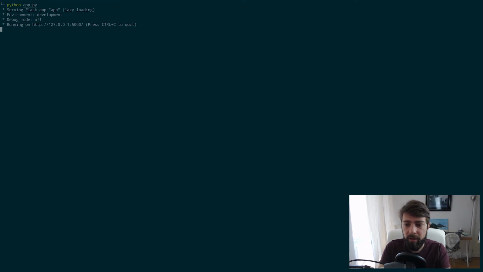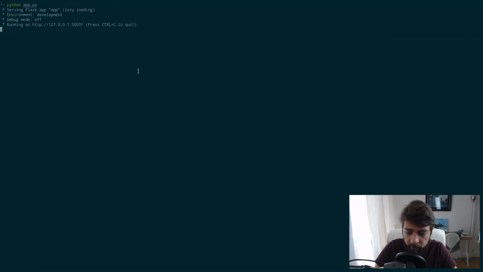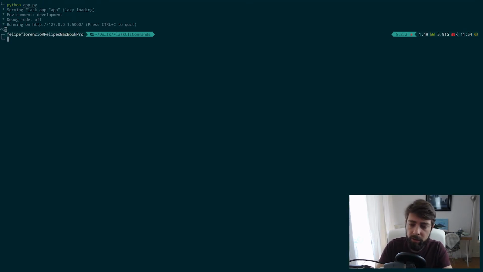But when this happens, remember this code that we have here, where we are initializing our dependencies and using this factory pattern. It's just going to initialize everything. The command itself, of course, is not open to the public. You don't see this by going to a specific address, but this is registering these commands in the Flask context. So when you want to use them, they are there. So Flask knows about them. And how did I know that these commands are there? I will cancel this because I cannot run here together.